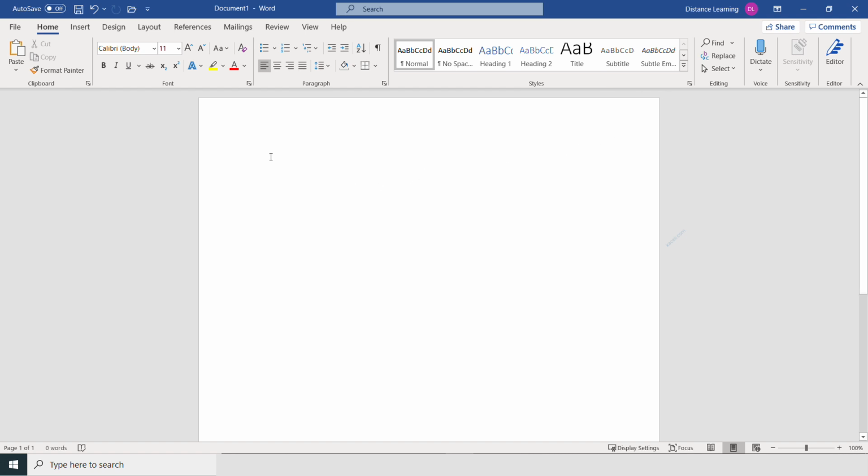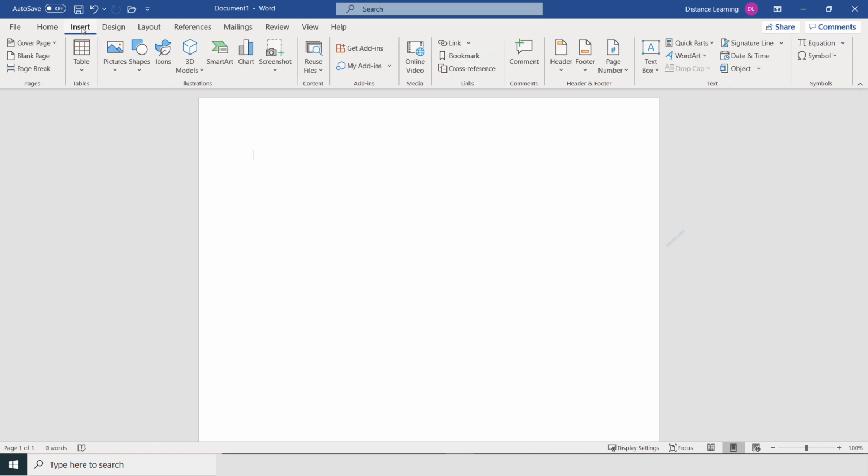Once you have done these basic things with your document or your report, then you can go here under Insert, and that's where you can insert cover pages, blank pages, page breaks, tables, pictures, icons, 3D models, and SmartArt, and all of these different functions, comments, headers and footers, and things of that nature. So you are enhancing your original document.